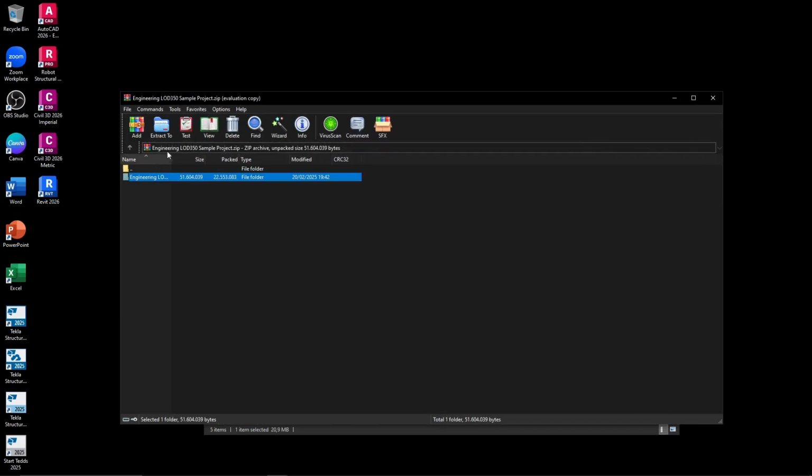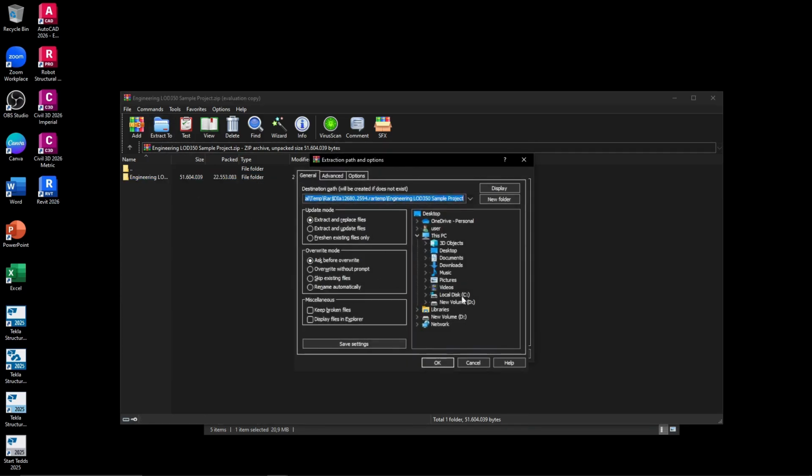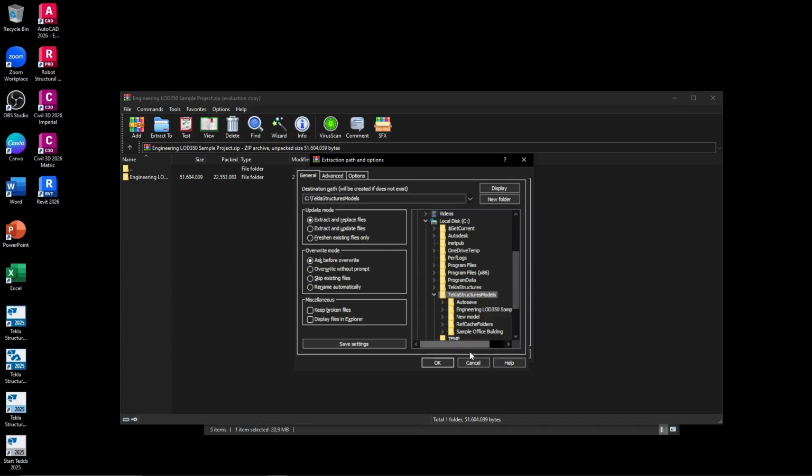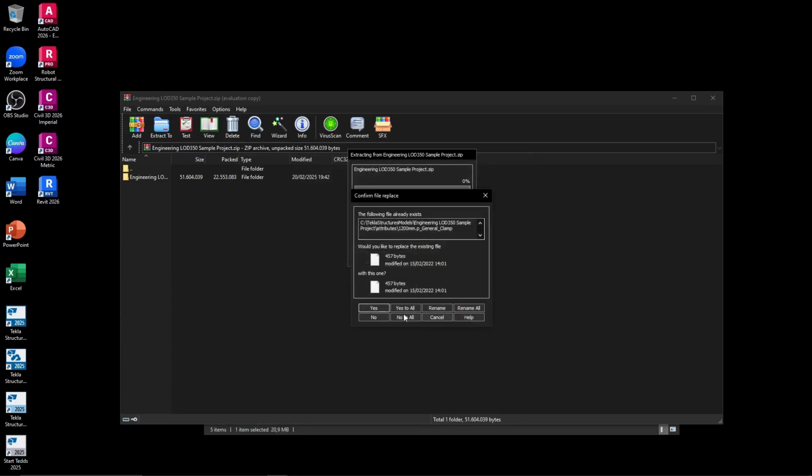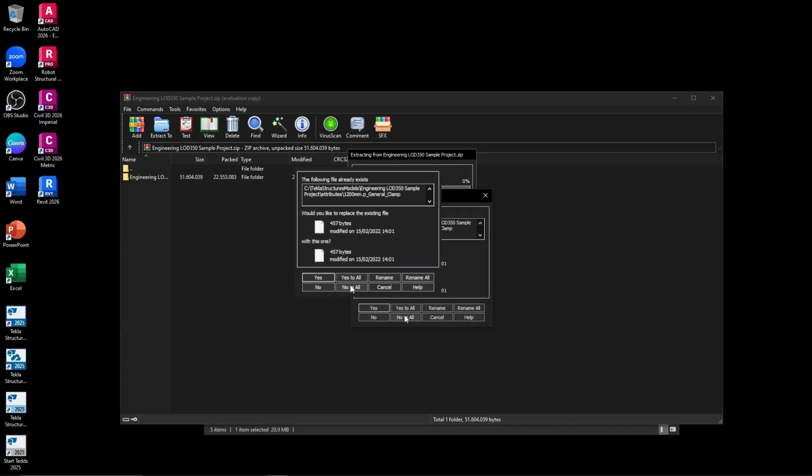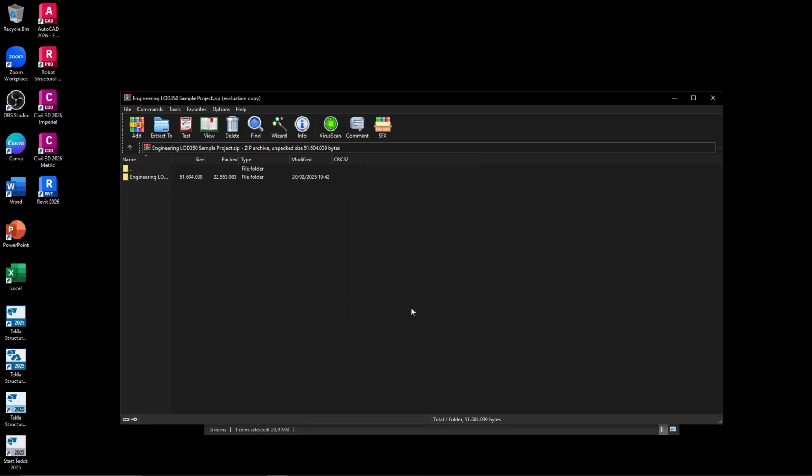After that, you can extract the folder to the local disk, the C folder, and then choose Tekla Structures models, and then click OK. I already copy and pasted it to the folder, but it's okay. Click yes to all.